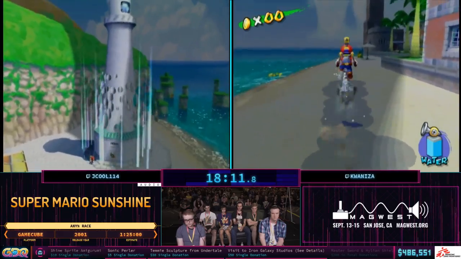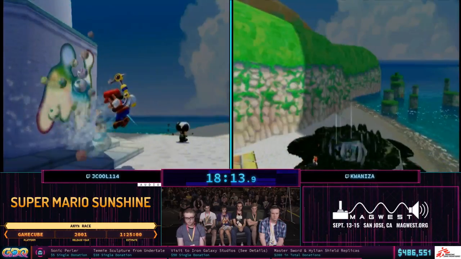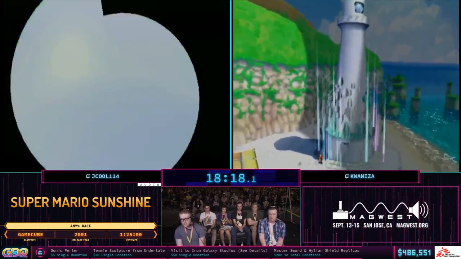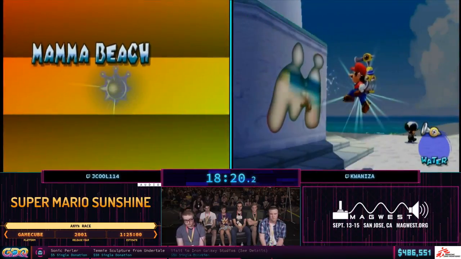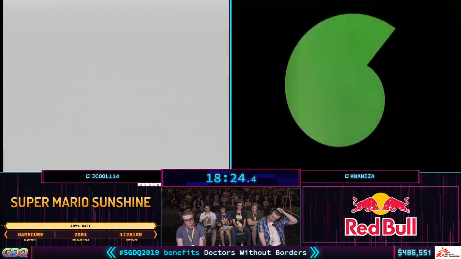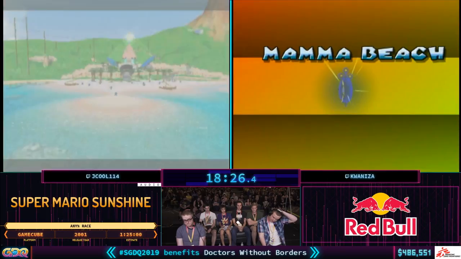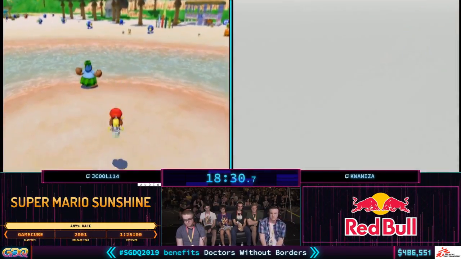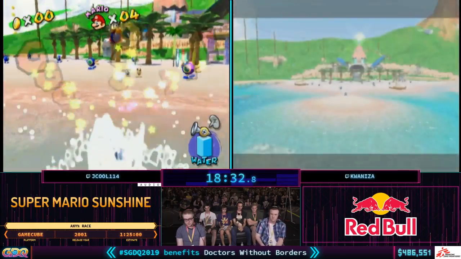And what Jcool did and what you guys will see Kwaniza do is that they're going to water slide as soon as the lighthouse opens up, and the acceleration that you have entering that cutscene of the lighthouse spawning carries over, and you can just be right in front of the M instead of having to run up to it. But you also don't want to slide too much, because then it just pushes you back, which is kind of annoying.